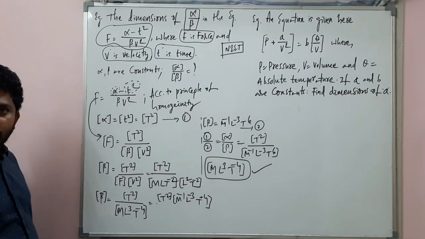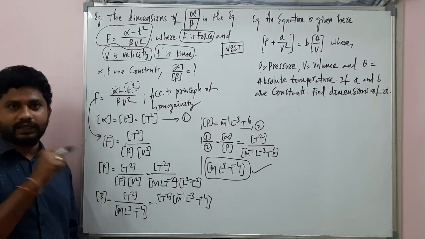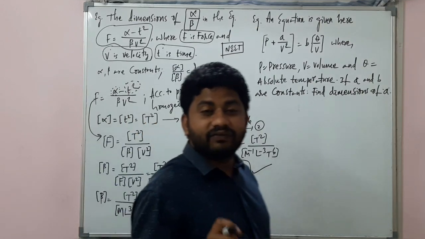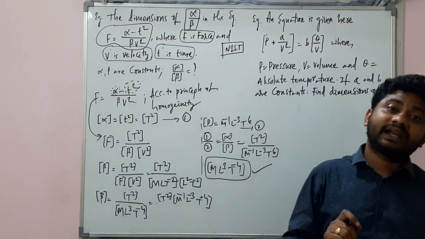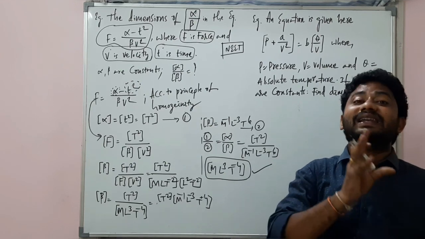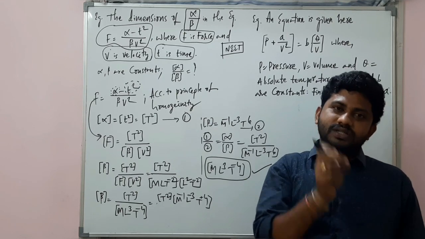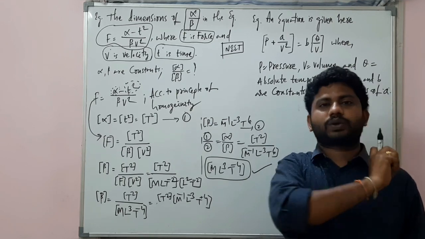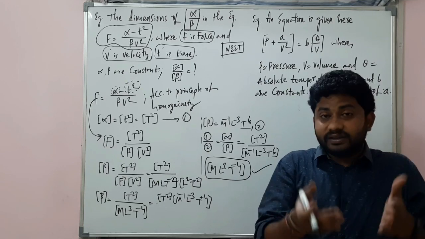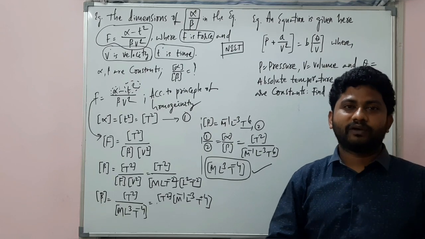Clear? So my dear students, in this way the principle of homogeneity can be applied here. At the end of the dimensional analysis, we will be understanding some limitations of dimensional analysis. What is that? Limitations of the dimensional analysis and some extra questions based on the principle of homogeneity we will be learning there.